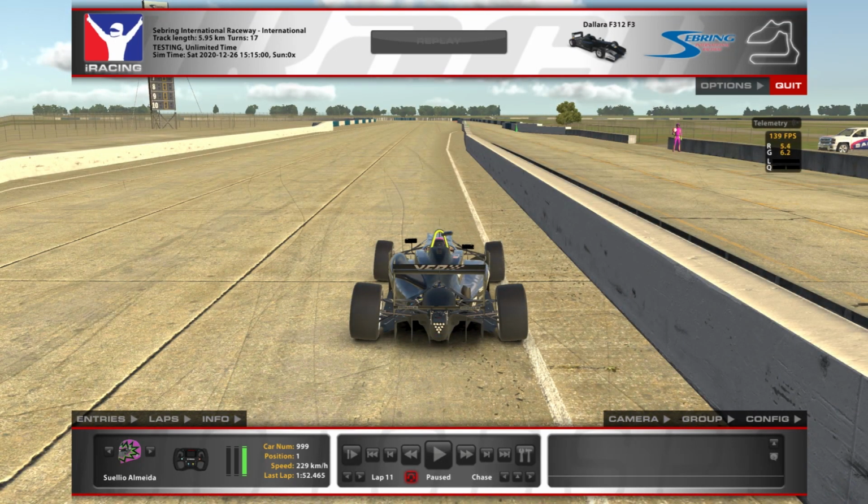This is Suellio. I'm the crew chief for the Formula 1, Formula 3, Formula 3.5, and Dallara IR01. So today we're going to go through my lap here with the Dallara F3 at Sebring. Let's go straight to the first corner.